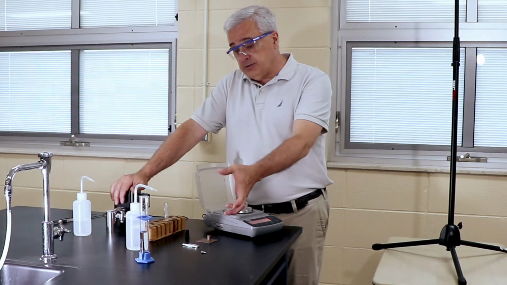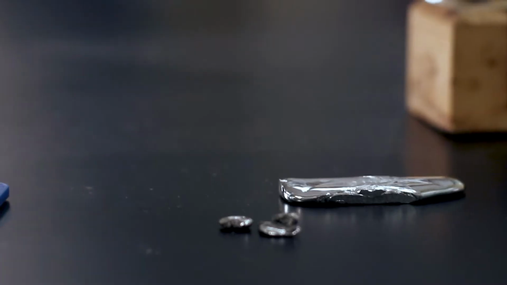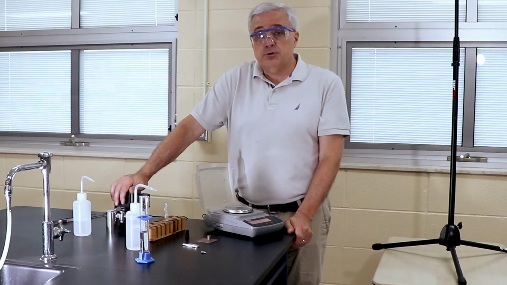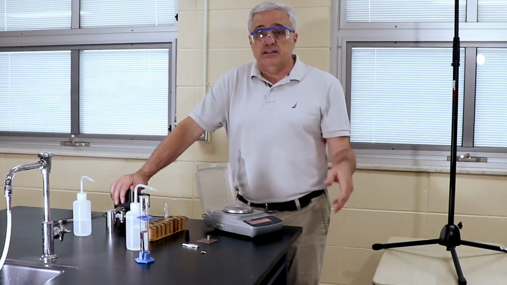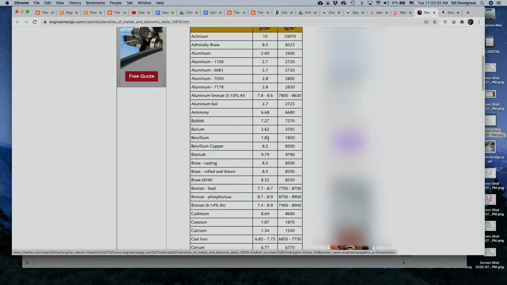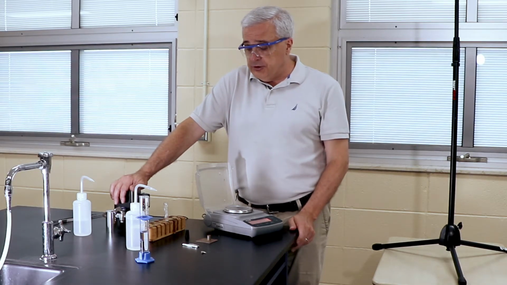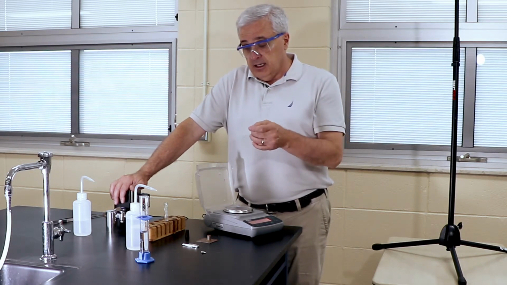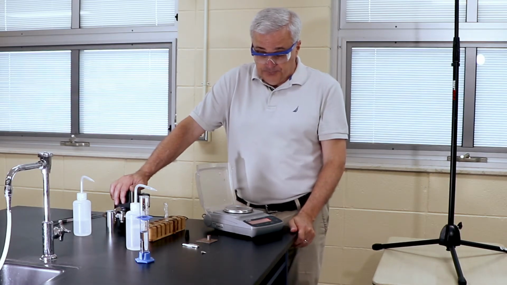So we have an unknown sample that looks like metal. We're assuming it's metal based on physical observation. Our strategy is we'll find the density and then look up things that match that density, and then compare the physical traits of what we find on a density chart to the other things we observe about the sample. So in order to do this, we need to find the volume and the mass, and then we'll compare it. We'll do the other tests after that to see how it goes.